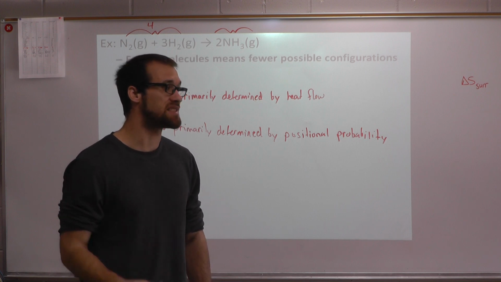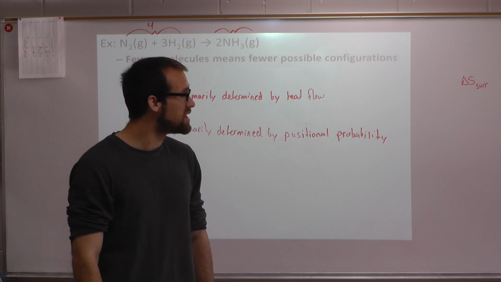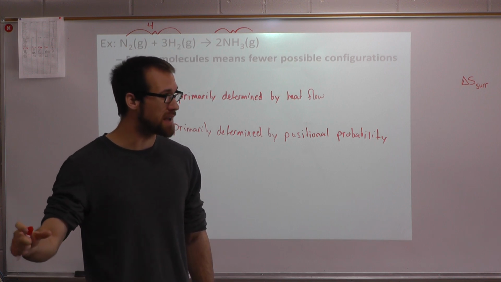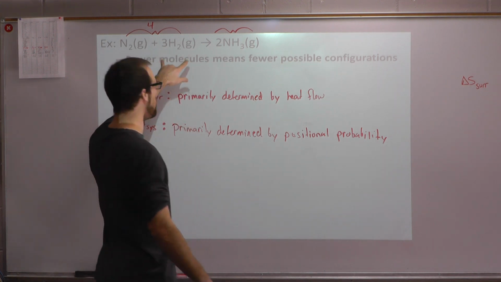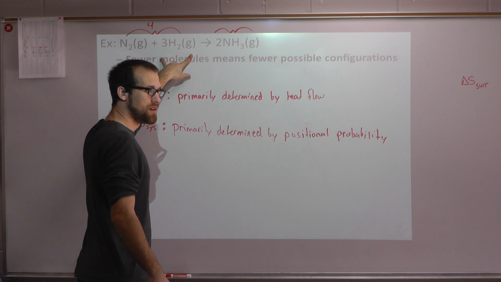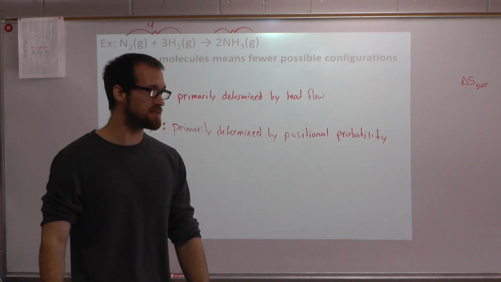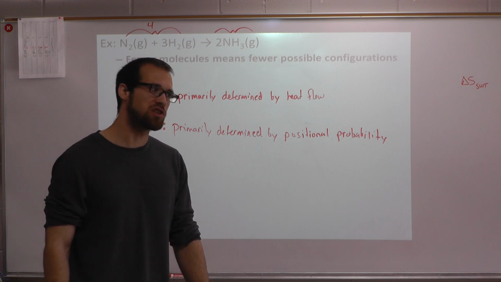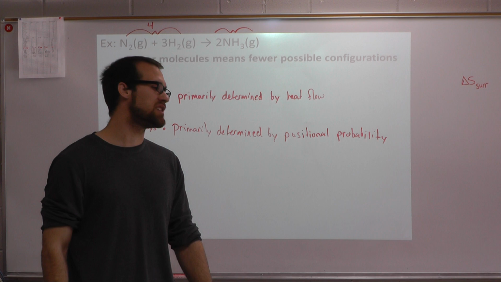Now, we know that that's not the only thing that applies, right? Because there's a surroundings aspect to entropy as well. So this could be unfavorable for the system, but it could make the surroundings very favorable. So it could be spontaneous, okay? So it's not just looking at one thing.